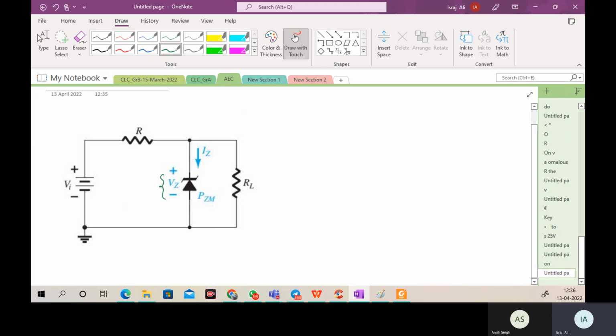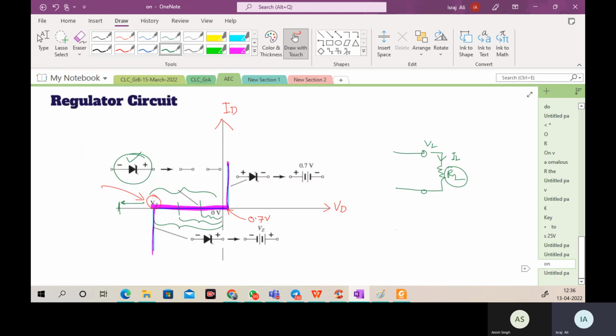Why? Very simple. Go back to the previous one. Zener voltage, which region are we expecting from the Zener? Reverse bias voltage region. So we must have the idea of what the reverse bias voltage, the Zener breakdown voltage, is, so that we will get a huge amount of current. This is the region we can utilize for the voltage regulation. So we need to reach this voltage. Is that point clear to all of you?